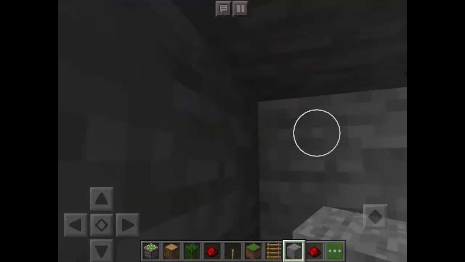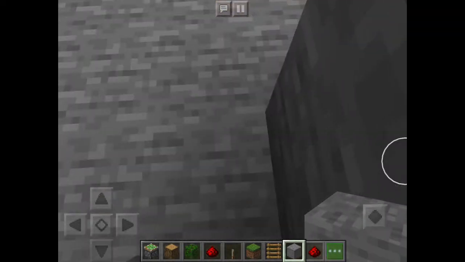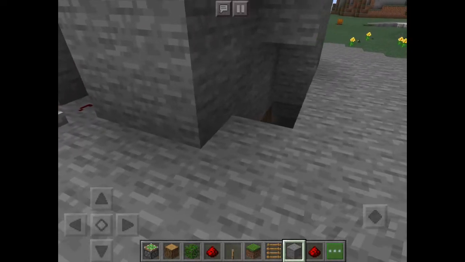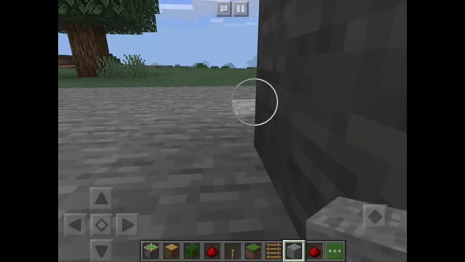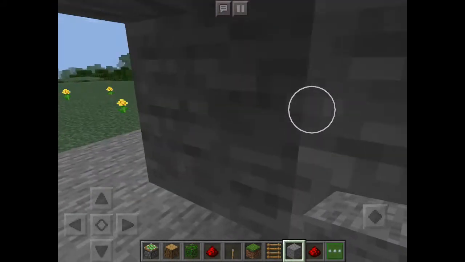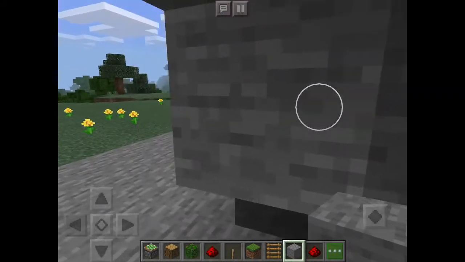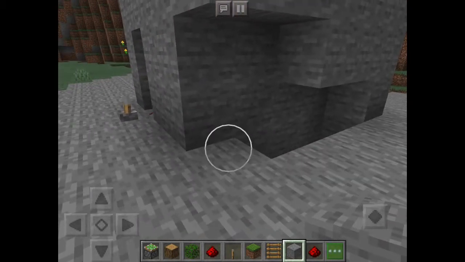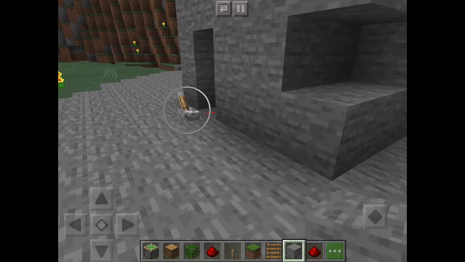So then we just walk down. Where am I checking again? Oh yeah. This is flat ground, which, unless you do that, then it just comes open. Isn't that awesome? These are very complicated redstone creations.